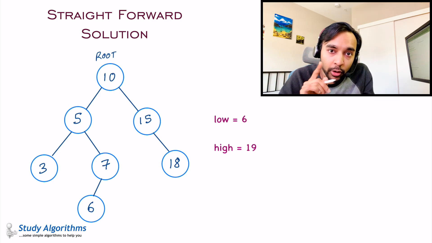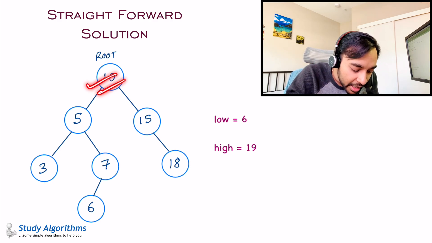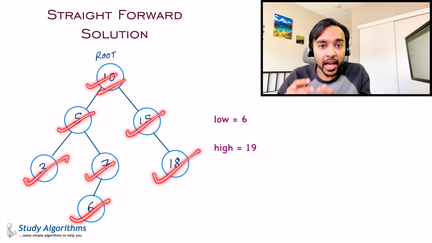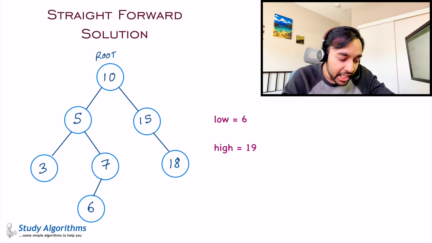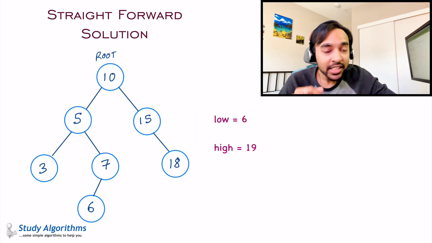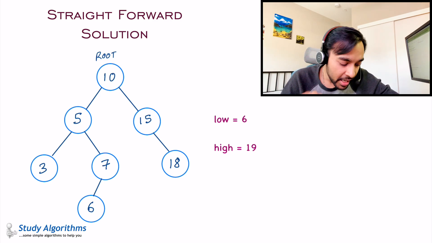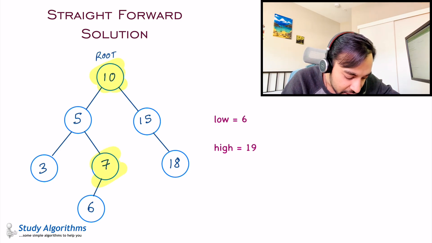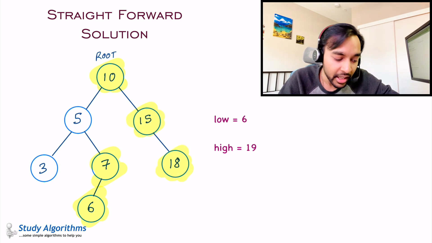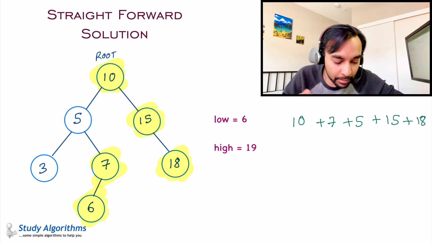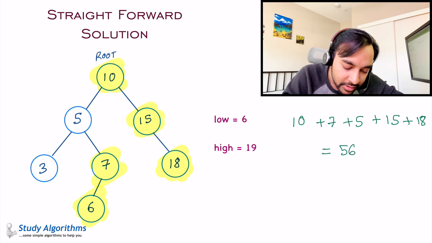When we do an in-order traversal, you would traverse through 10, then 5, then 3, then 6, then 7, then 15, and then 18. Once you are done traversing, you will know specifically which elements lie in this range. If you want to know more about in-order traversals, check the link in the description below. Getting back to the problem — when you do an in-order traversal, you would see that 10 lies in the range, 7 is in the range, 6 is in the range, 15 is in the range, and 18 is in the range. So I will simply start adding each of these elements as I traverse through them. Once your traversal is complete, you can add them up and this will give you your answer.